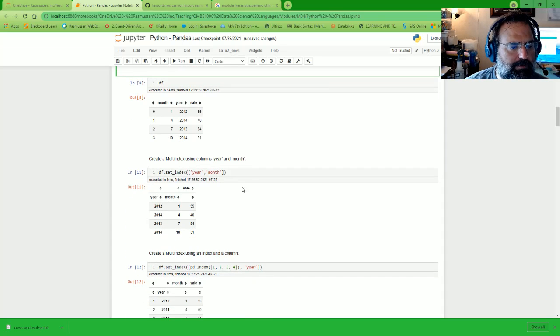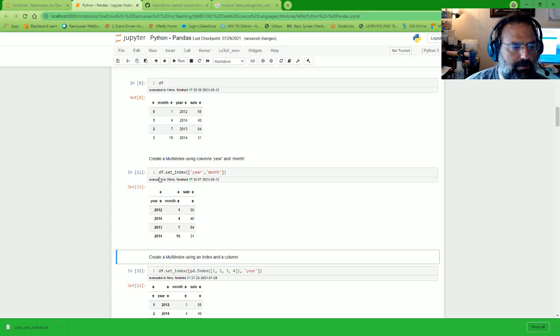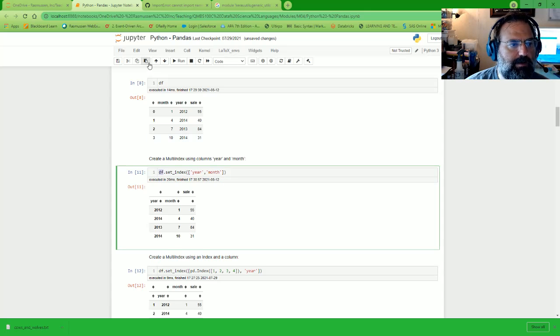So moving on to set_index, here you can set it to multiple columns. Again, though, note it's not being saved. So if I run this command again, it's going to be what it was before because we didn't actually save that. We'd have to save the output of this resulting command to another variable if we wanted to persist it or use it.